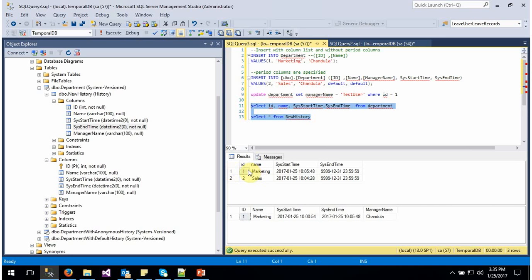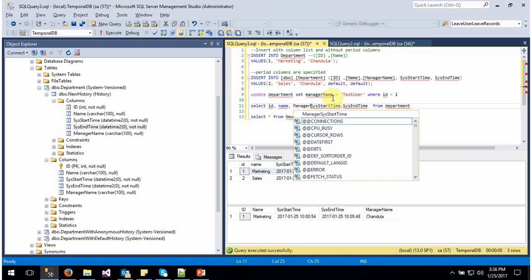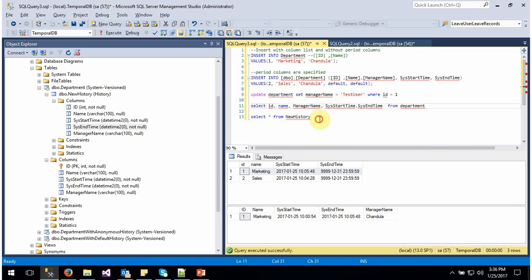because I changed the first record, it should record the older version in the history table. I'll add the manager name here as well, so you can see. I changed the manager name of this department to test user, and my old record is still there in our history table.